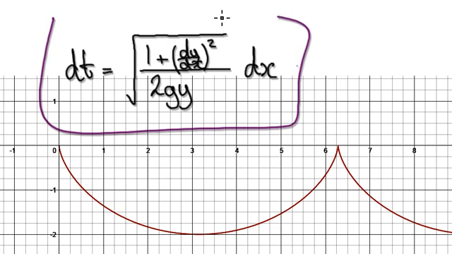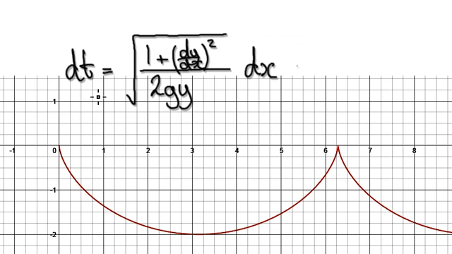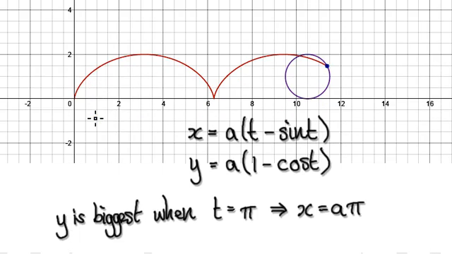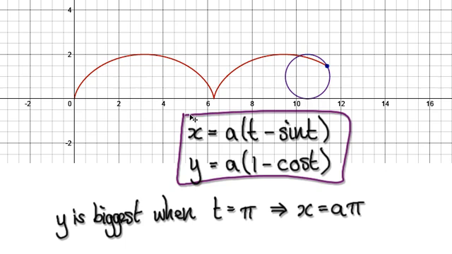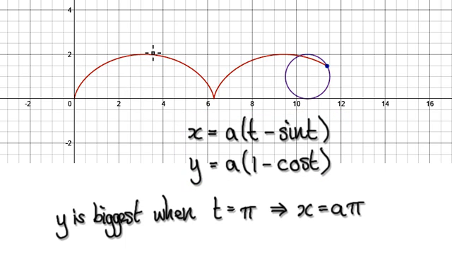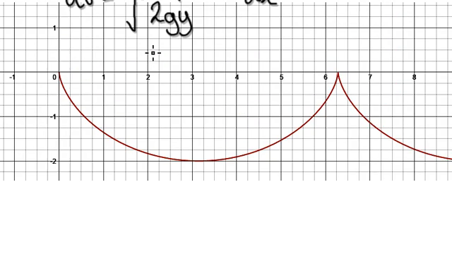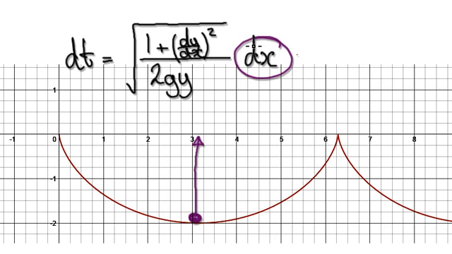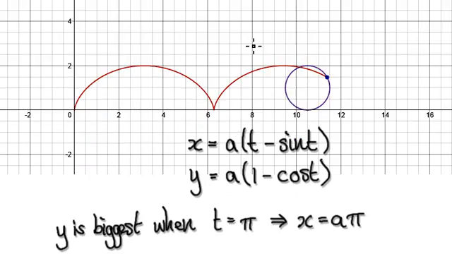Okay, so we got to this stage in the previous video. To get the total time, we need to take the integral. So hang on. Remember the formula for the parametric equations for the cycloid is given by this. You've got to ask yourself, we are trying to find out the lowest point. The lowest point, where would that be in terms of the x direction?